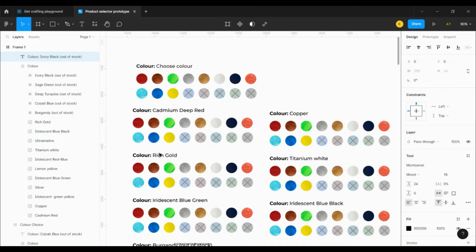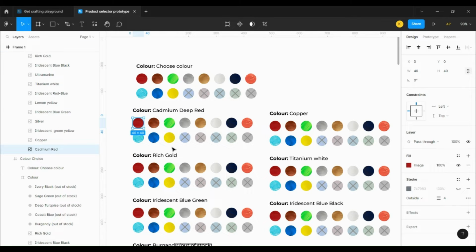The next step is to set up all the frames to show the right colors. So what I did was I gave each circle a stroke, a gray stroke, and then I hid the strokes. So I'm going to go into each frame, and for example, the copper frame, I'm going to click the copper circle and unhide the stroke for the appropriate color.